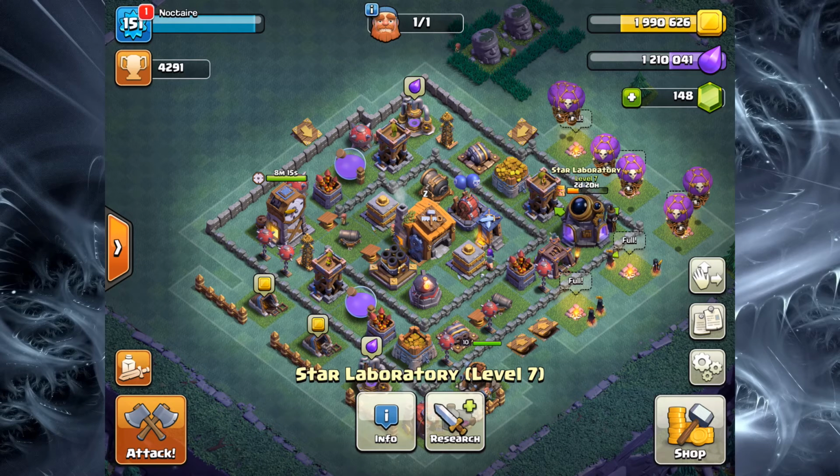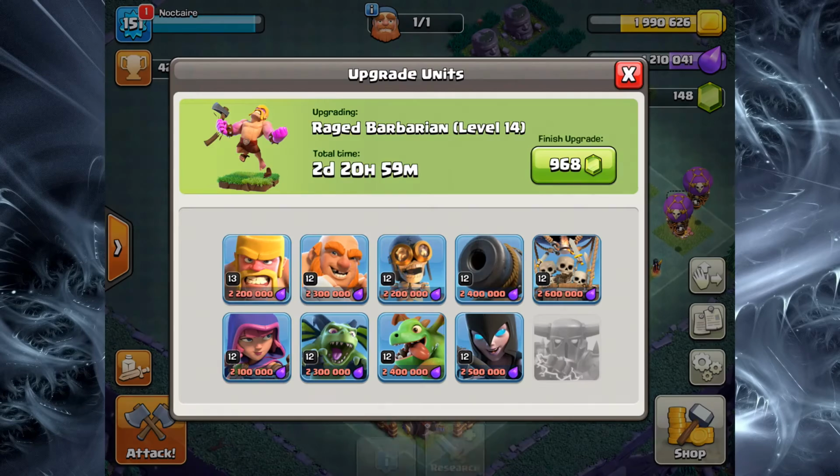Now, when we talk about troops, what should we do for troops? The meta at Builders Hall 7 favors literally any attack. I mean, it doesn't matter. Ground, air, hybrid of both. People are using all kinds of attacks out there. And it's really neat because that means that offensively you have so many options.